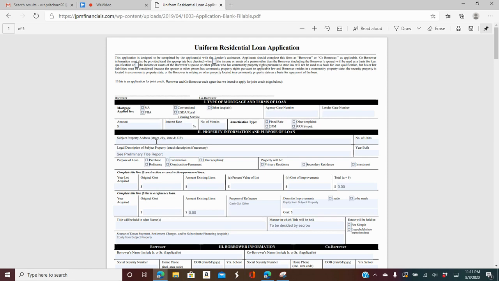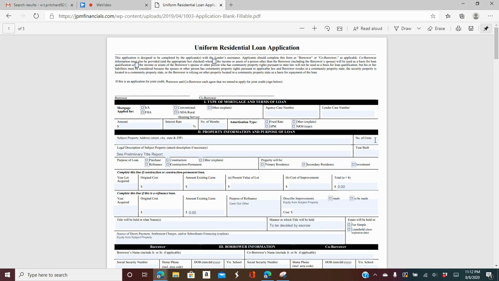Yes, there are times where the subject property and the property that the borrower lives at are one and the same, but that's not always the case, and we don't want to make that assumption, especially when it's a purchase transaction. Normally you have a person that's living in either an apartment or a previous house, so that'll be their address, and then the subject property will be the address of the house that they are purchasing. So the subject property is listed here, and that is the star of this show.